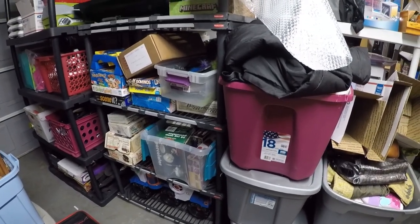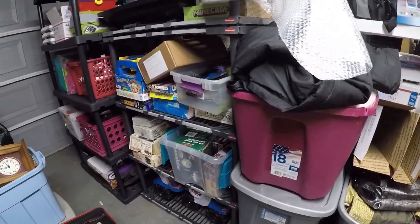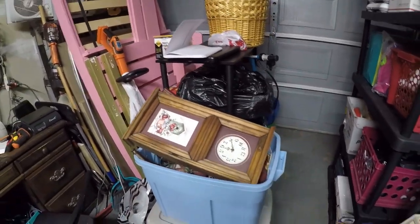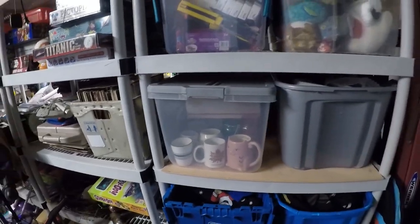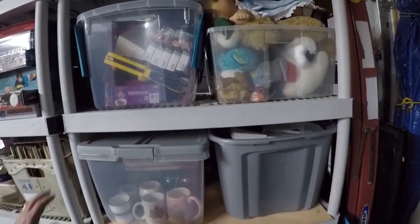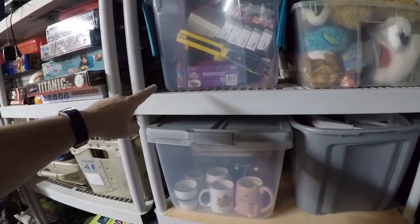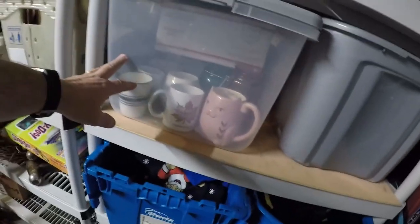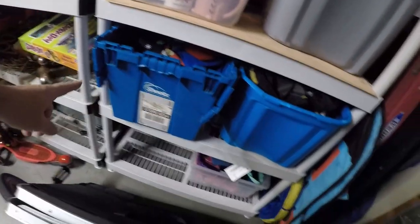All that stuff needs to get listed. These tubs are actually filled with clothing, wallets, purses, and swords from the storage unit. I think this one here has a ton of yard sale stuff - there's actually some really good stuff in that tub and we've never listed it. We have all the Apple stuff right here - two tubs of Apple stuff that we picked up at the curb. I need to get that listed. Over here I've actually started binning things up.